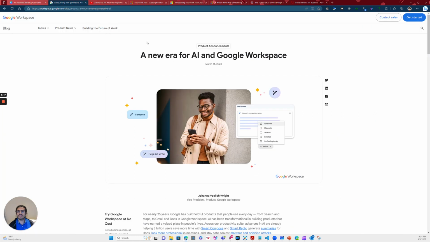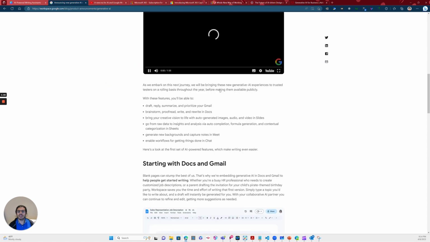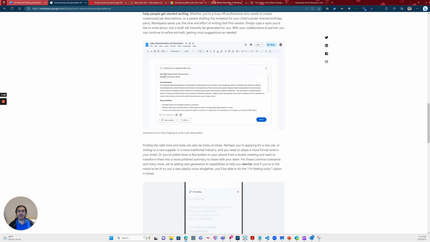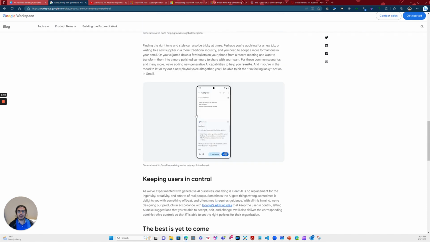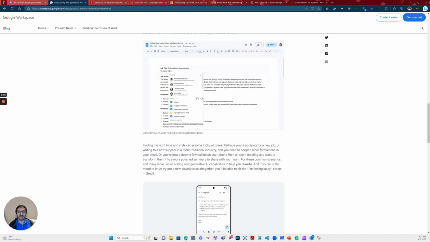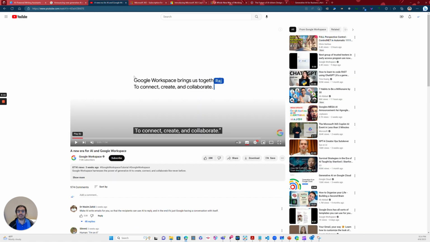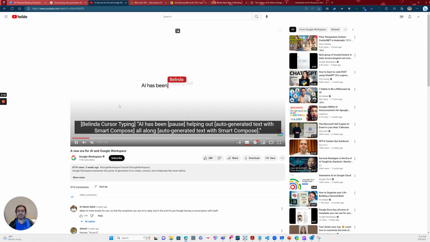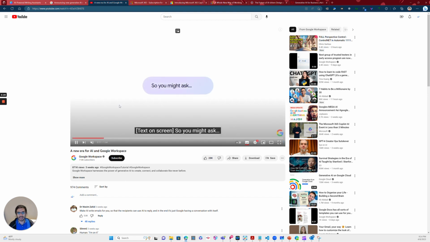So I'm going to start off with Google because they started first, and they're not using GPT, they're using their own AI tool. But you'll see here that they have a full article about how you can create content directly in your Google document and how you can do that from both mobile and the web interface. And they're saying that there's more to come, and they've even created this nifty video around how this Google Workspace experience and how AI can help along the way within that experience with the new Collaborate with AI experience.